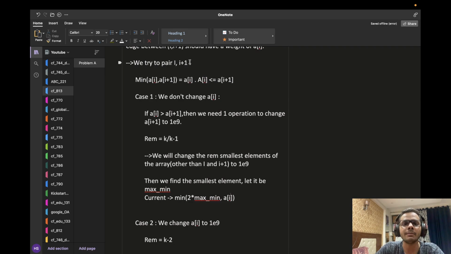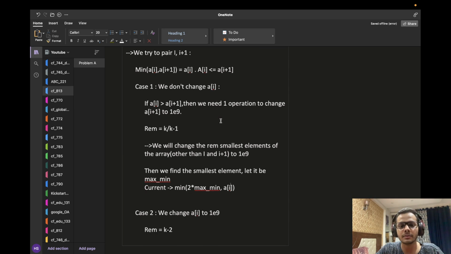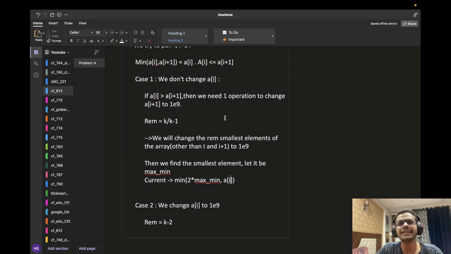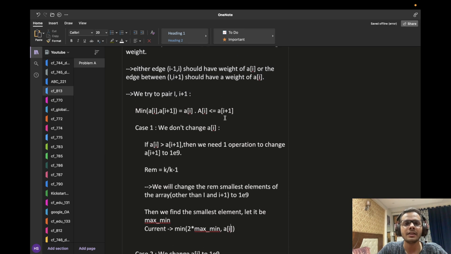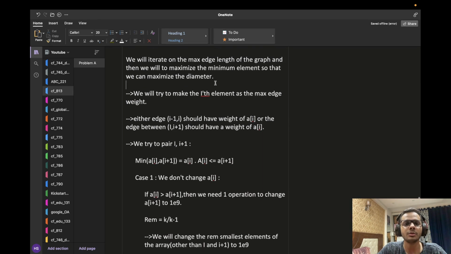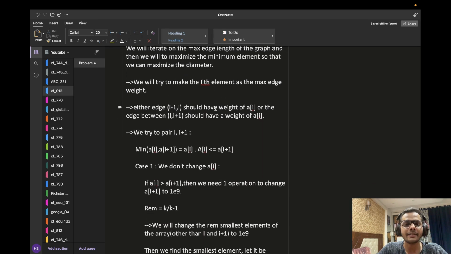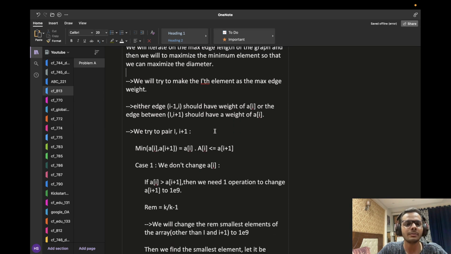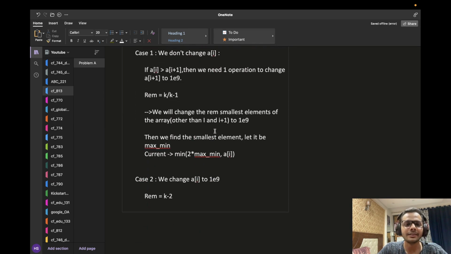If we pair i and i plus 1, we can similarly also pair i and i minus 1, and that would be the exact same thing, right? So yeah, makes sense. So this completes the solution to problem D. I think it's a bit involved, and it might be a little bit difficult to understand, but nevertheless, if you are still not able to understand, I would suggest you to just watch it again and try to understand what I'm talking about, right? So yeah, this completes the solution.